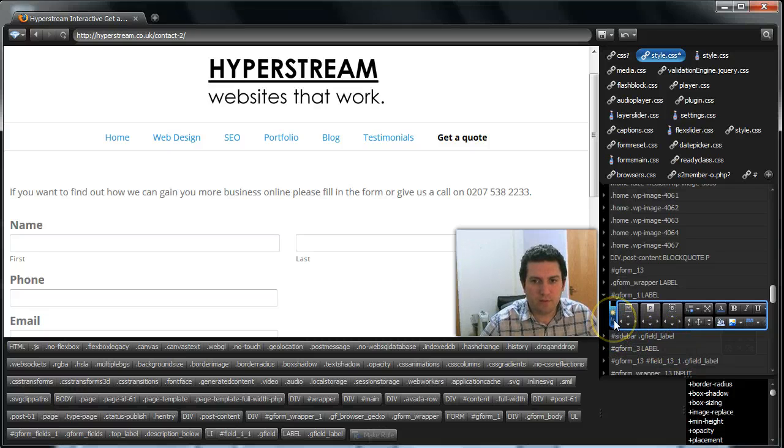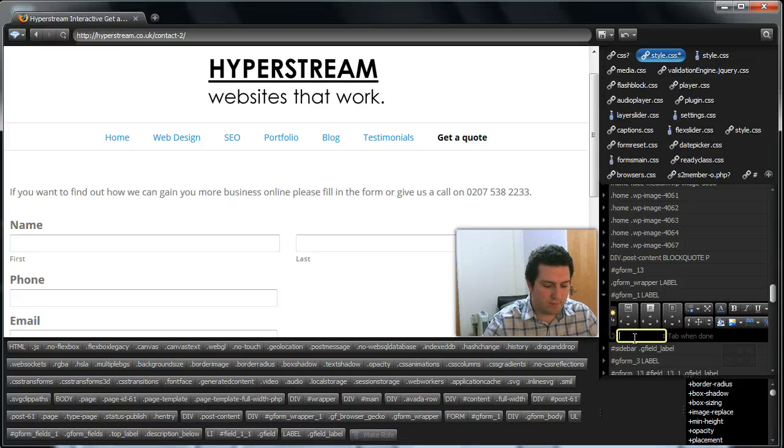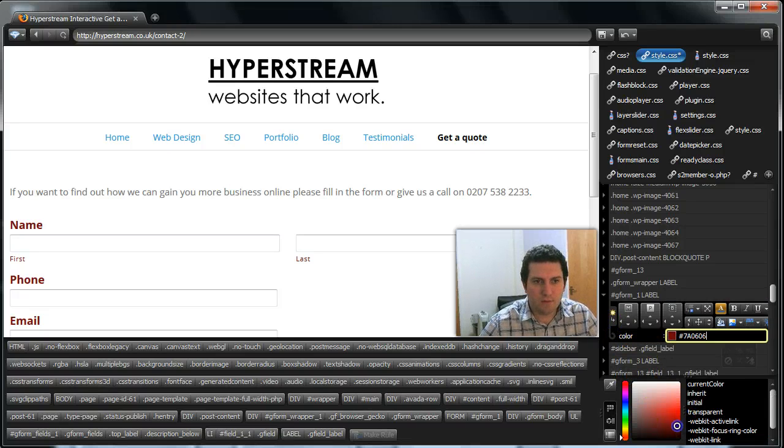And then what I can do is, I've already got another one here actually, but didn't really need to do that, but I'm going to create a colour, and then we can see as I'm moving the colour wheel round, let's choose a nice blue colour. There we go. So that's the idea.